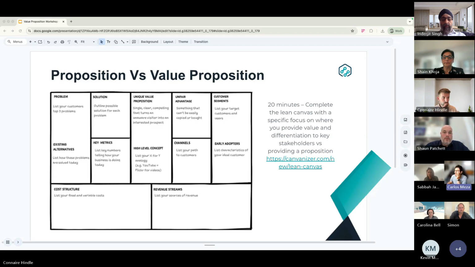Yep, I think we got it in the email. I sent the business model canvas, which is very similar to this, but then there's this value proposition canvas, which utilizes the majority of the things in the business model canvas. The main things we're focusing on are, like I said, the problem, the customer segments, unique value proposition, the solution, and the channels. And channels could be path to customers. I think you mentioned earlier, Shane, about the different channels that you need to engage.